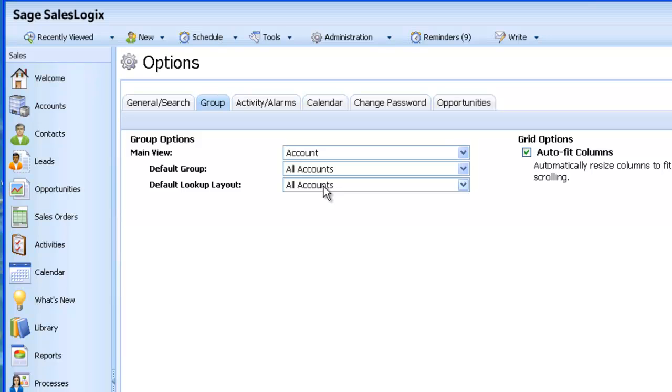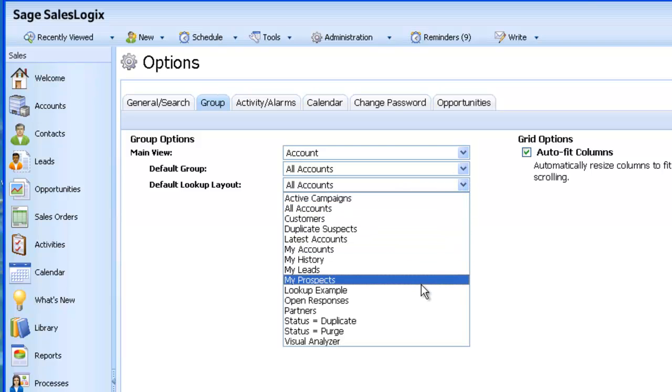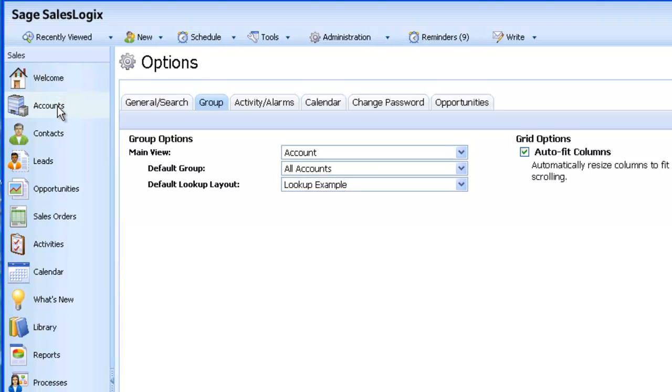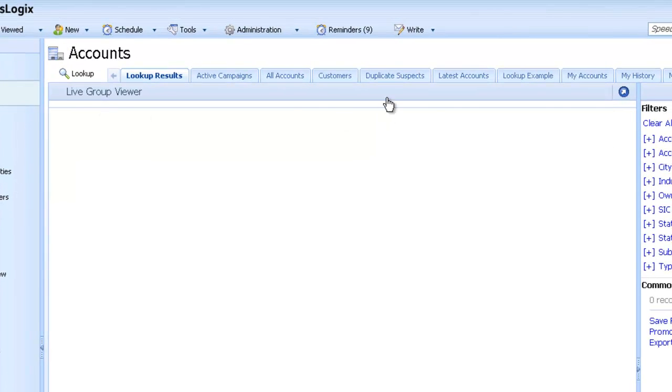As an example, I will change my default lookup layout for account details to a group called Lookup Example. I'll then save the changes to Options. Here is my group layout.